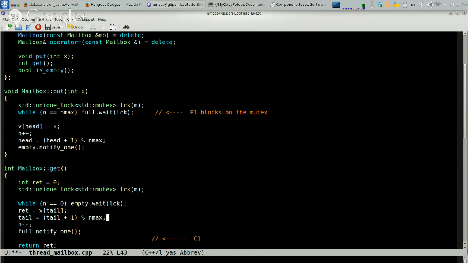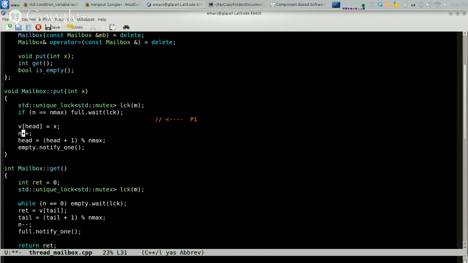So now P1 is unblocked, and if you have a while, you will check again for the condition and will block again, so at least we don't have problems. But if there is an if, when it unblocks from the mutex, it will continue and overwrite some data and bring n greater than n max, and this is an error.